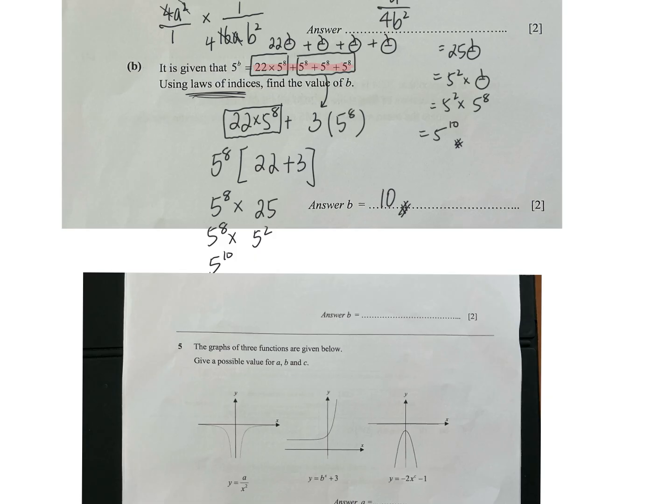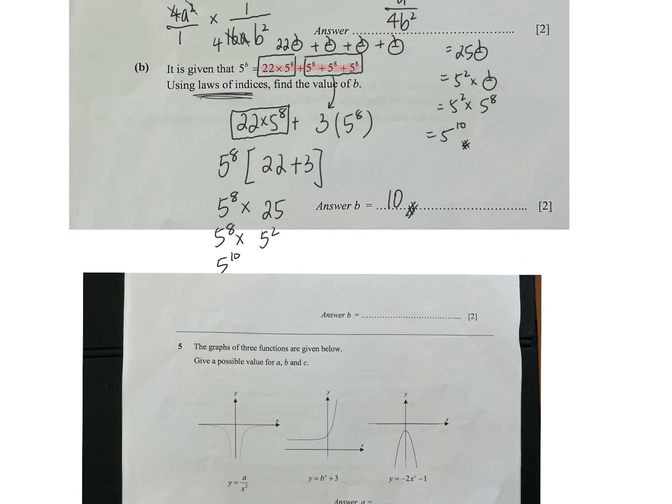You must let 5 to the power of 8 be apple if you really want. But let it be A, okay? More professional, please. This one is just visual. You can let A be 5 to the power of 8. Then you can do 22A plus A plus A plus A. There is 25A. Then this one you can change to 5 squared. This one you put back the 5^8. Then you do this. If it helps you to see better, you can let it be A. Okay, not draw the apple.